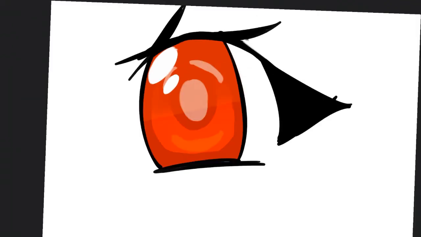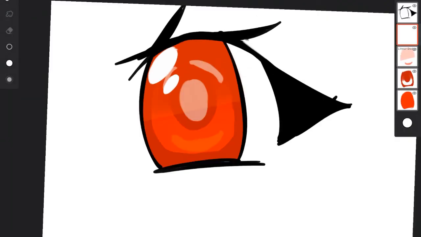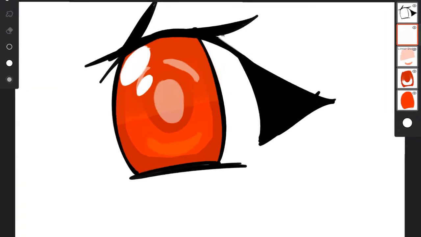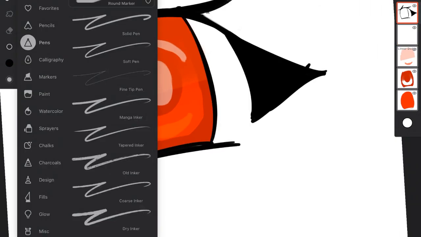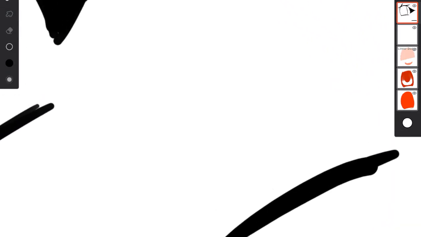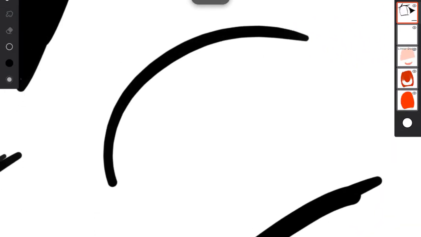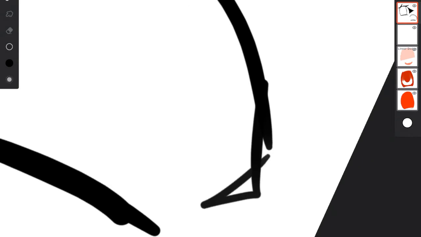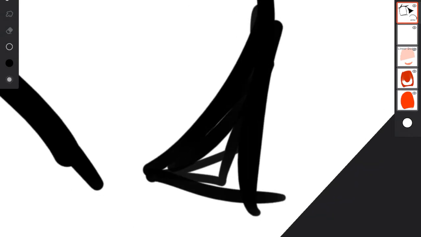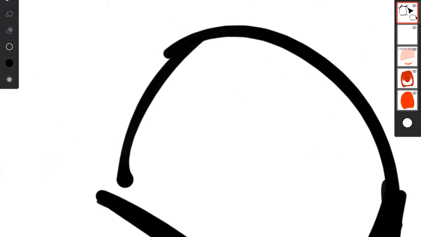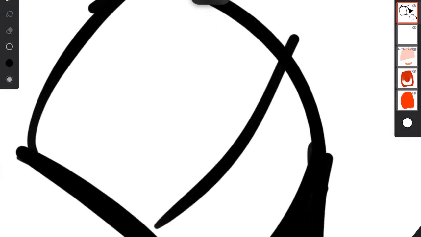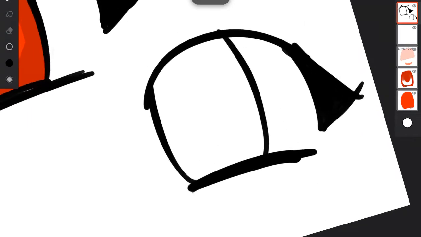I'm going to show you again. Hold on, let me go here. I'm going to show you guys how simple it is and go over the steps as I go. Make the eye. You guys can follow along if you want at home or wherever you are. I already expected you to be following along. I'm not even lying, but if you haven't been, pull out your stuff. Let's get a move on.